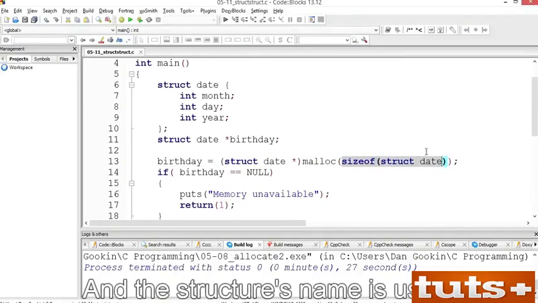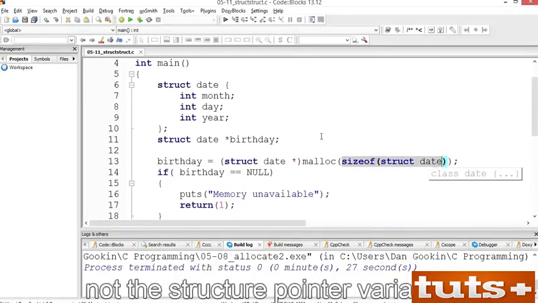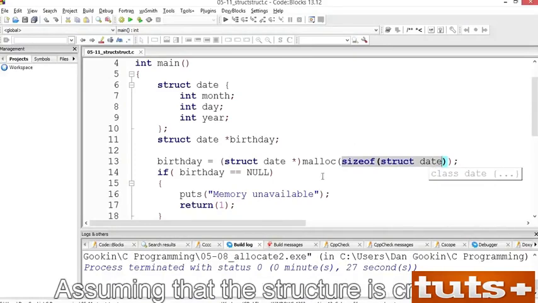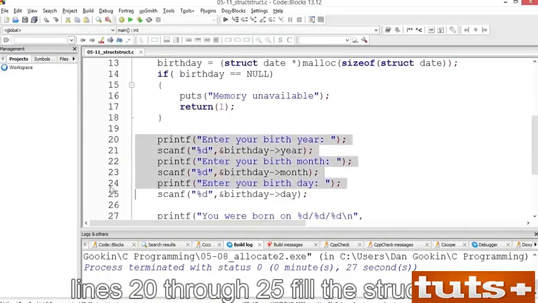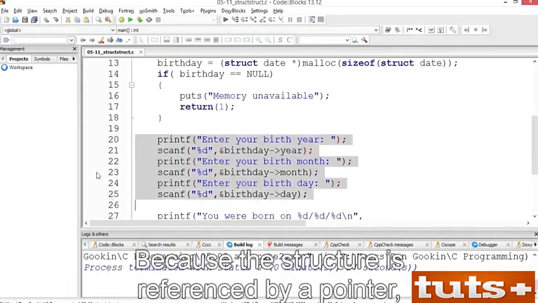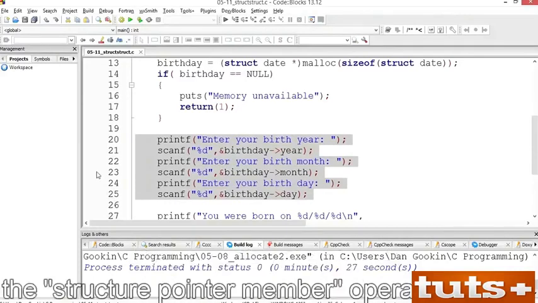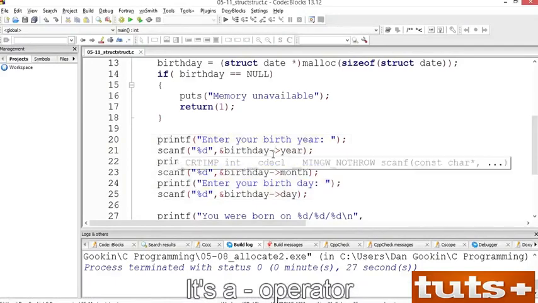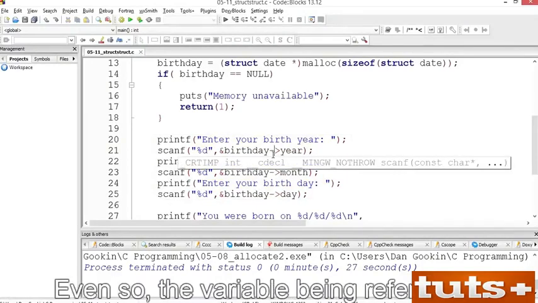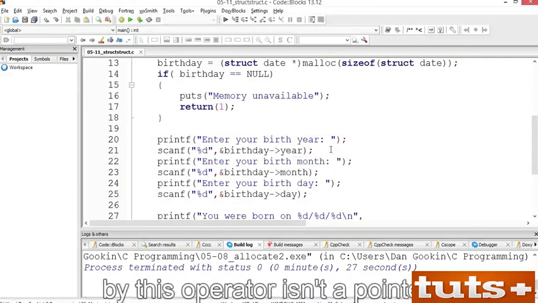Now, because the structure is referenced by a pointer, the structure pointer member operator is used. It's a dash greater than operator. Even so, the variable being referenced by this operator isn't a pointer, so the ampersand is required inside the scanf function. The printf statement at line 27 displays the results.